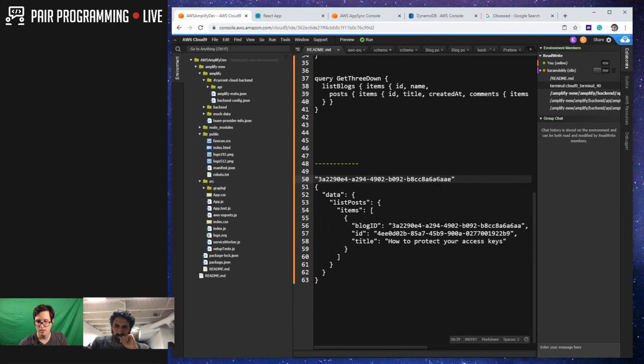3A229, 3A229, 6AAE, 6AA. Huh. I mean, it looks very similar, though. It's very close. It just doesn't have an E on the end. No. I remember someone mentioning earlier that I didn't have an E. I think they retracted their question, but they said you didn't have an E on the end of yours.